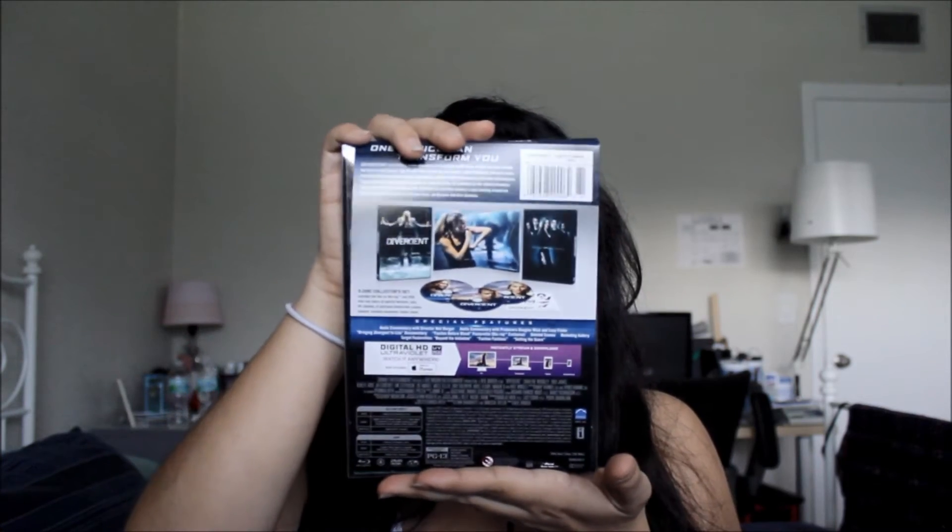You can peel the cardboard off if you want to, but I like to leave it on. I'm just going to read what it says on the back: it's a three-disc collector set, includes the film on Blu-ray and DVD, over two hours of special features plus 45 minutes of exclusive behind-the-scenes content, and includes a temporary tattoo sheet. I probably won't use the temporary tattoo sheet, but that's what it says.